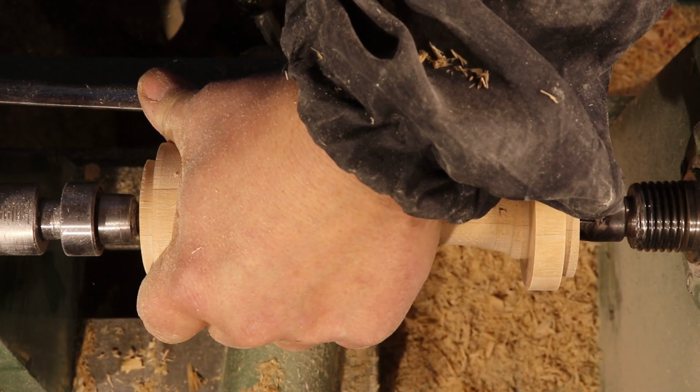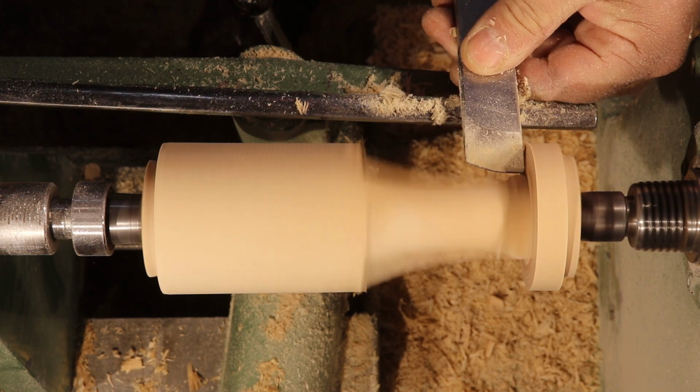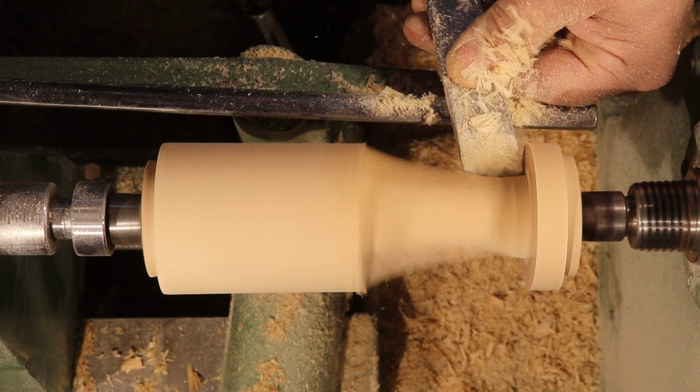So now I'm going to move the piece back to center so that I can clean up those tool lines above where the brim of the hat's going to be. You can see there's some pretty rough tool lines there that I need to clean back up. And I need to make that diameter a little bit smaller as well. It's a little too big.